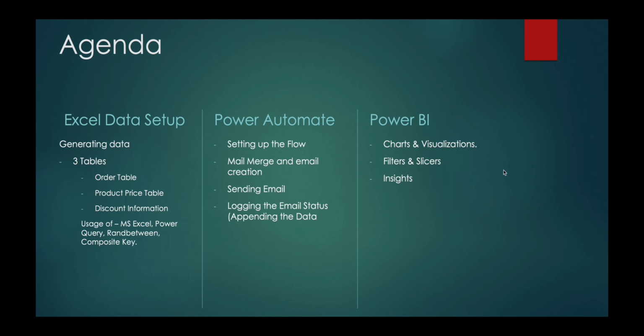The third process was Power BI. It involved creating charts and visualizations, and trying to make sense of the data, to see if we can have certain insights and make better decisions based on that. I used specific filters, slicers, and different kinds of charts, and pulled out certain insights that we'll be studying further. So let's have a look at the Excel data itself.